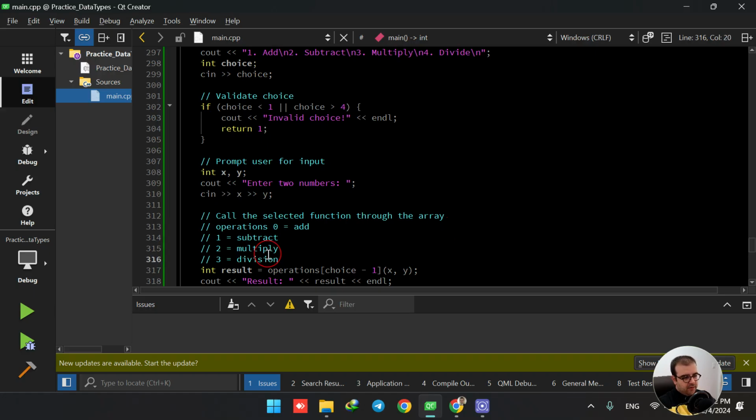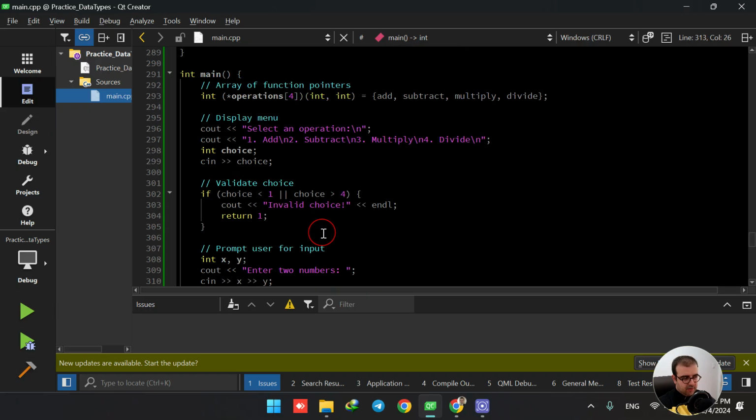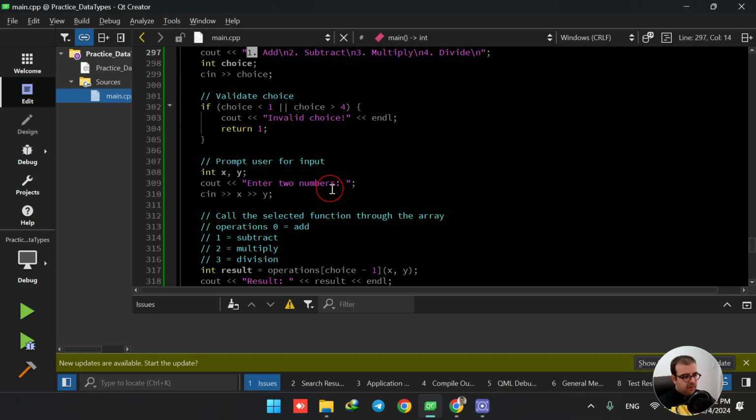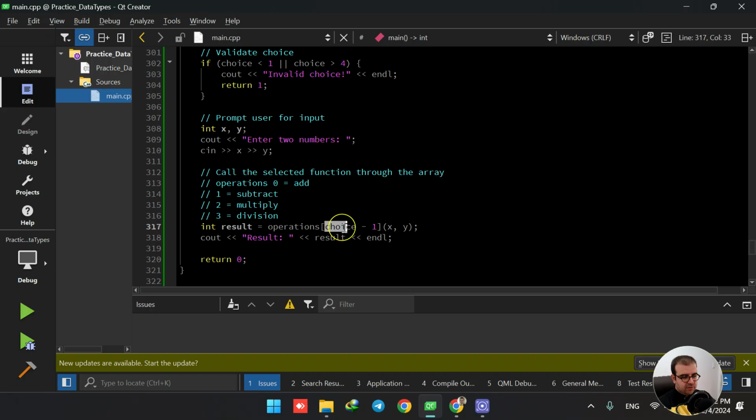Okay, so 0 means add, but because we told the user to enter something between 1 and 4, if the user wants to call the add function, they are going to enter 1. But here, if we put number 1, we are calling the subtract function. Be careful about it. So 1 minus 1 will be 0, and the add function is going to be called.